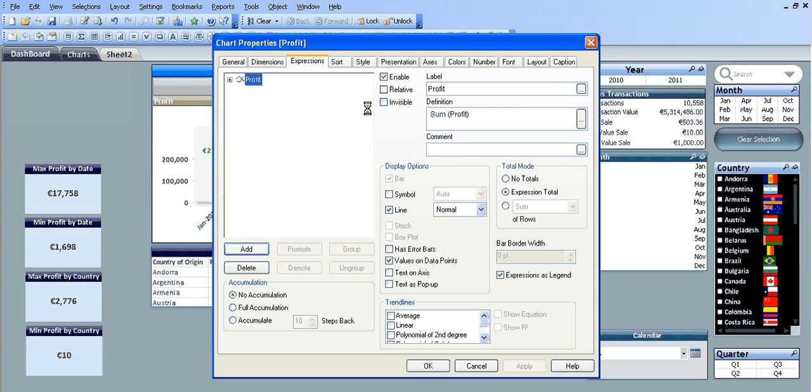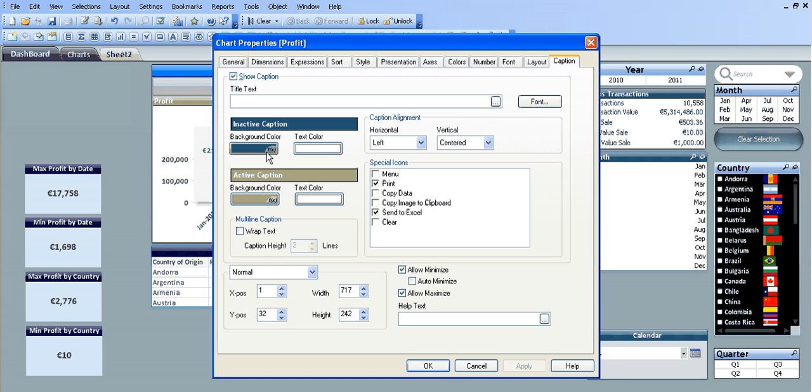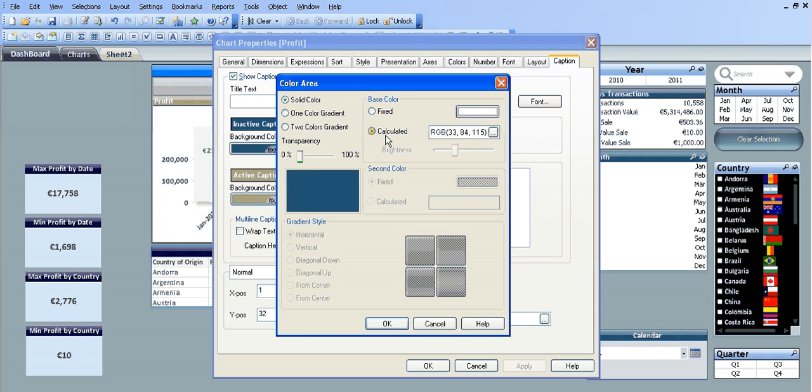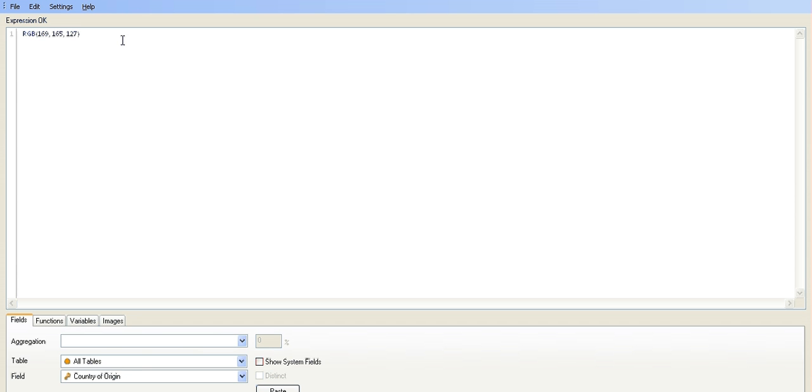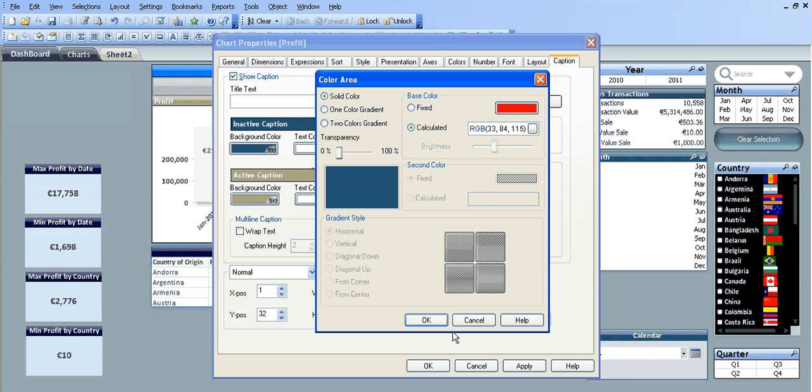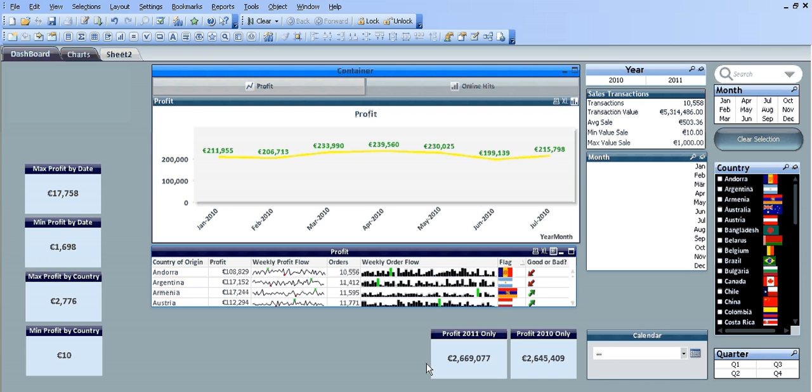Again, if you go into properties again, go into the caption, you can see I've already got a calculated field here. So for example, I'm going to copy this, so it's RGB 23,84,115. Click OK. I'm going to go in here to the same calculated field over here, but I don't want that gray, so I'm just going to paste the blue. Click OK. So you can see now that's changed to blue. So there's a number of different ways from using color just to change it.